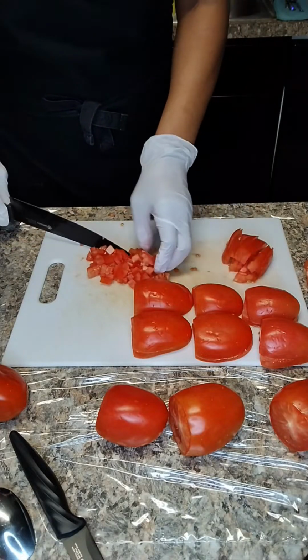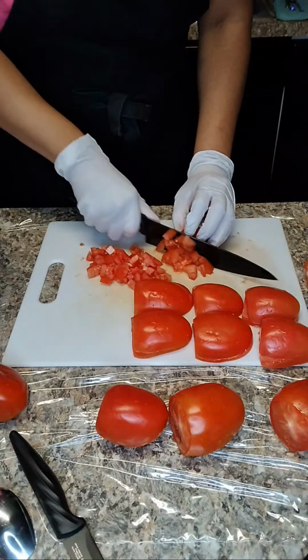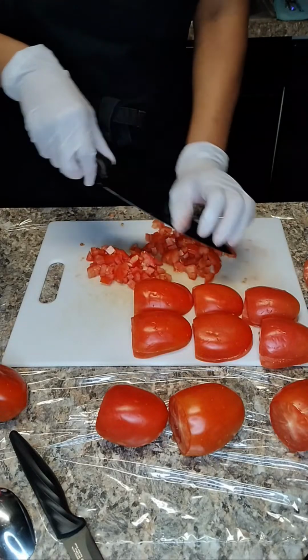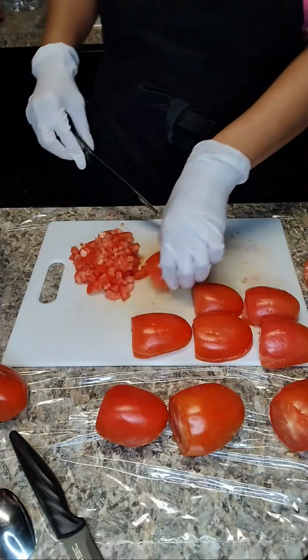So I always start with my fresh prep first to make sure that I don't cross-contaminate anything, in terms of when I get ready to pull the chicken out to season it.